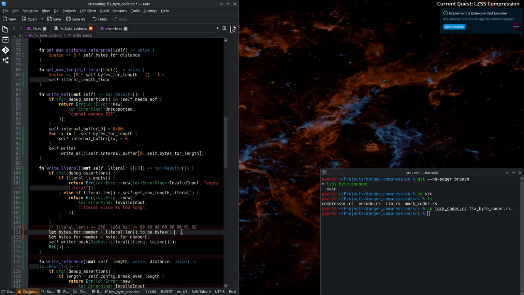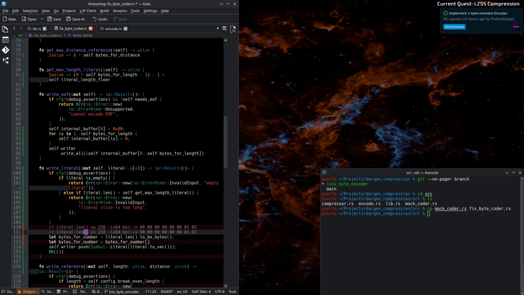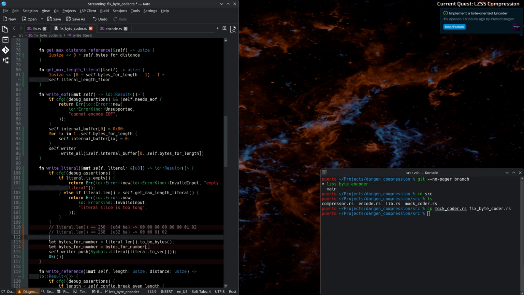So the other problem is again that this should work even when we're working with 32 bit architectures. So, say, get max literal equals to, let's say, 3.